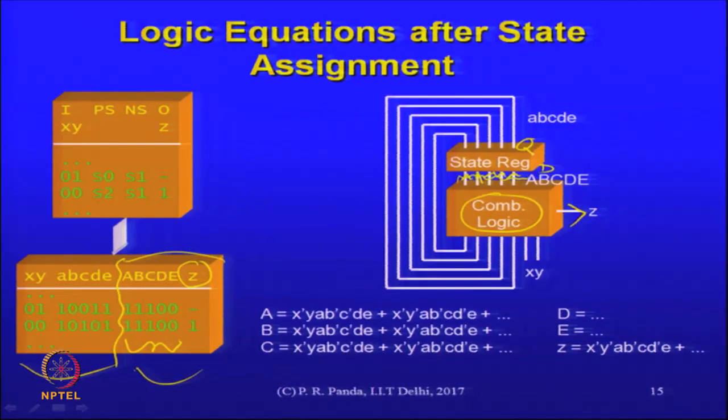Okay. So, now what I need to do is for each of these output columns, I need to pick up all of those rows where that output is 1 and build the expression, or the other way around. I can pick up all those rows where it is 0 and build an expression and invert it, either way both are equivalent. So, let us just take all the ones that are there and form the logic. So, A will be equal to this expression, where does this come from? Plus this. So, there are 2 terms in the expression for A. Where do they come from and why do we have these 2?